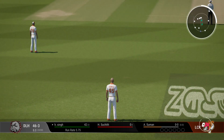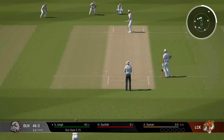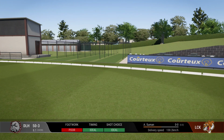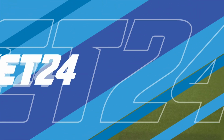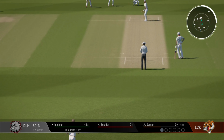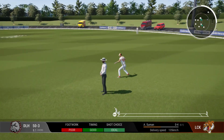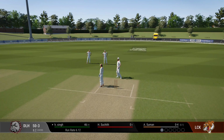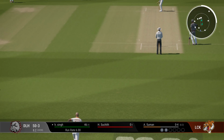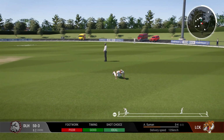The right-arm pace bowler is coming into the attack from the north end. Nice shot, just flicked off the pads. 4 runs. They were so still at the crease, just a slight movement forward. Fabulous shots. Might look to go big again here. Great shot, pulled straight to backward square leg though. Pulled away, but straight to square leg.